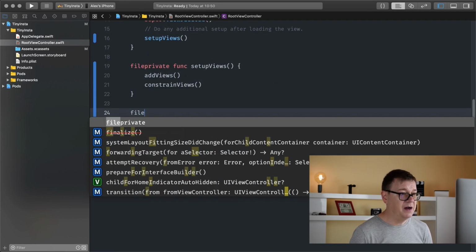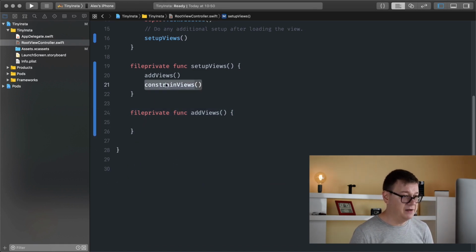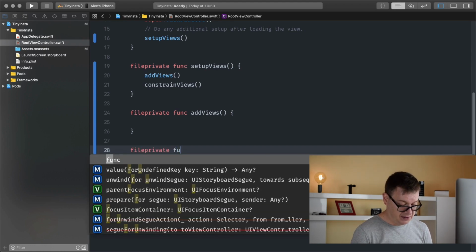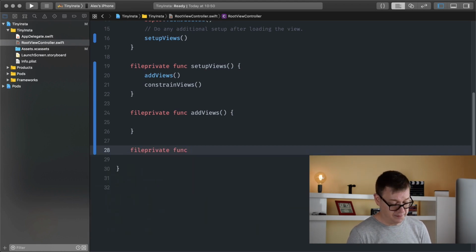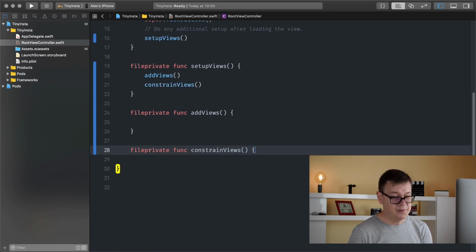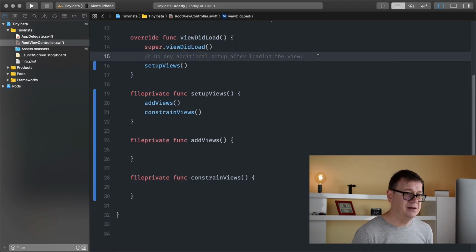So file private func, there we go. And for the constrain views, again, file private func. Let's just copy this out and paste it in there. Awesome. Now we will need a navigation bar setup.